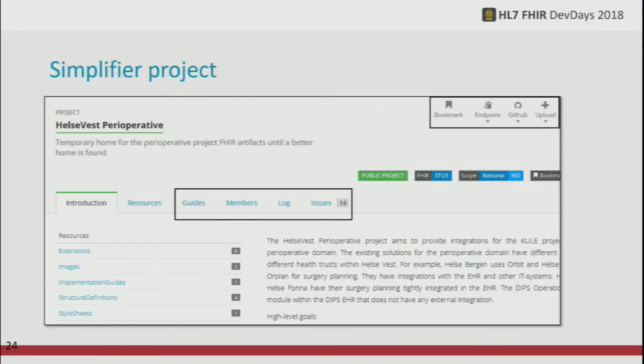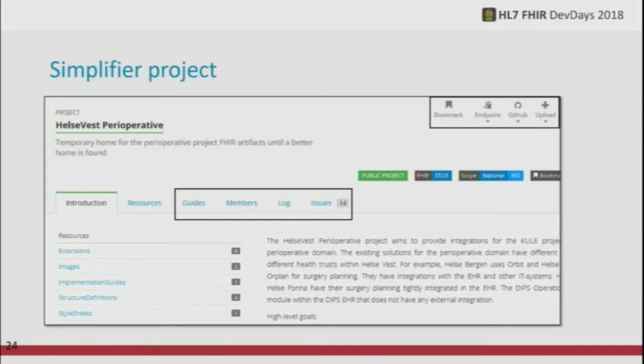We stored everything in a Simplifier project, so other people could reuse it, actually. We thought about using the FHIR IG publisher, but once we looked at that, it was still immature and it would break all the time, so we started off with Simplifier. And that actually gives you a really nice representation of your work when you're working on it. So you can view it all the time and not have to stare at XML all the time, but you can look at your stuff rendered nicely.